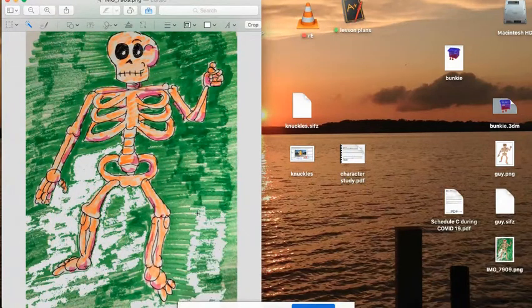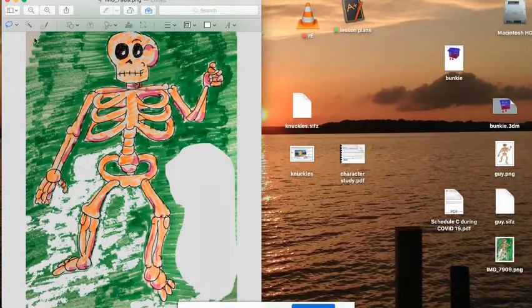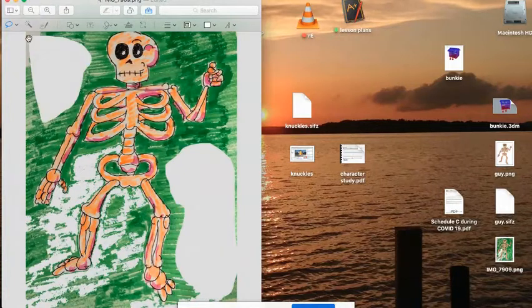It does take a little bit of time. I actually went in and used the lasso tool to go and grab the color pieces and then cut them out one at a time. I found that pretty fast, easy to do.